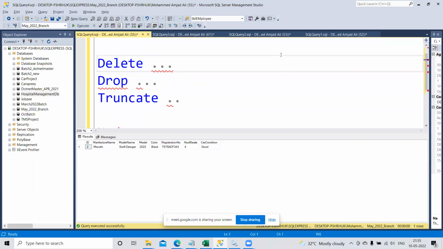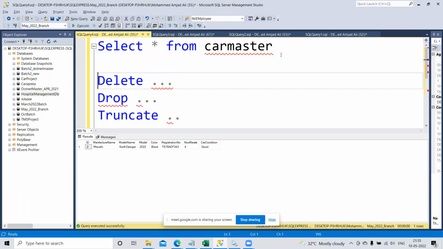Yesterday we saw delete, right? With the delete function, it deletes the records, the rows. If you want to delete only a particular condition, you can use the where clause with delete, or not, it depends on your requirement.